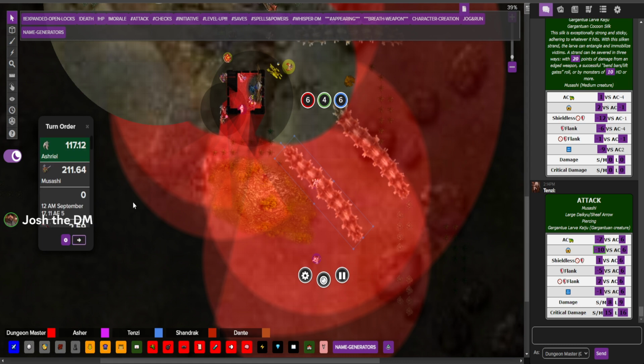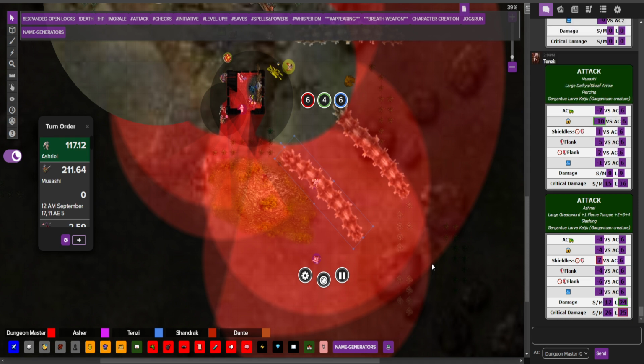And Ashriel's second attack. You're going to have shieldless flank from there. -6 versus AC 6 hits. You cause 24 damage. Go and describe how you take the creature out.